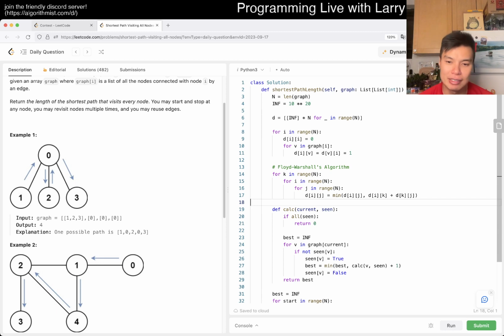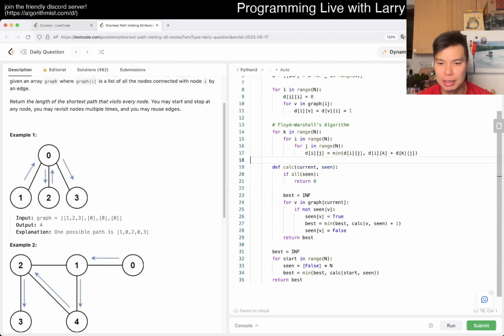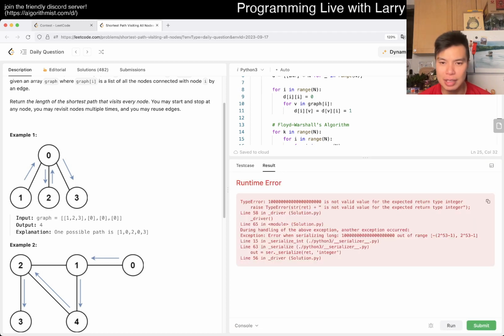So then now we can actually get this to be a little bit correct, in that instead of going from current to v, we can just use d of current to v, right? And now we don't have to do dupes, so that's good, right?